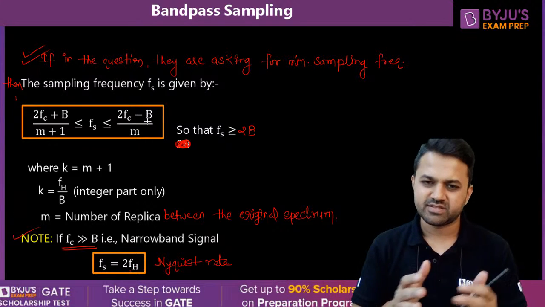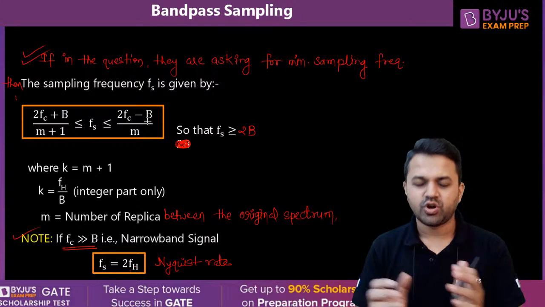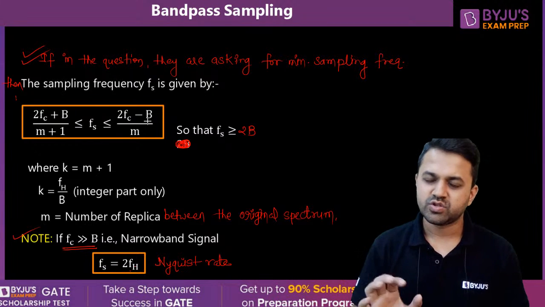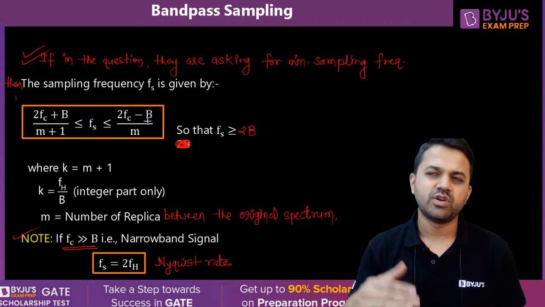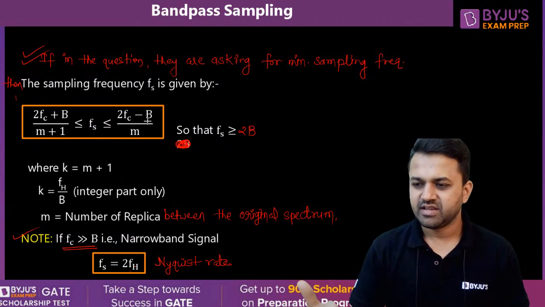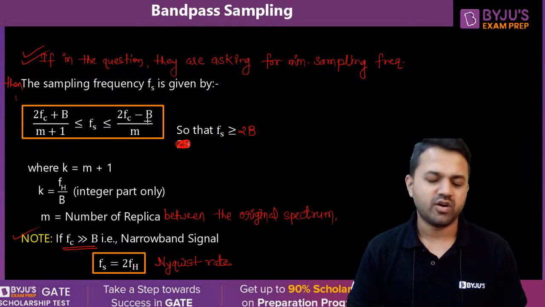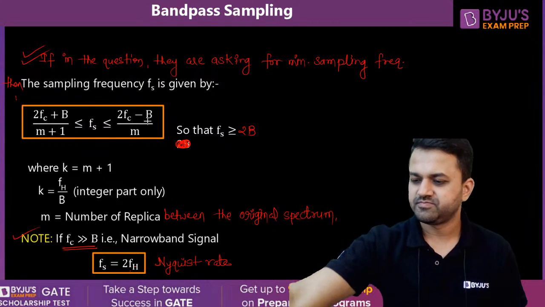That means both should not be in kilohertz, both should not be in megahertz, both should not be in hertz, like that. So the order of the frequency should not be the same. Around 30, 40 times, we can say very much greater, or when it is like 1000 times or 50 times, like that. There is no such critical value.